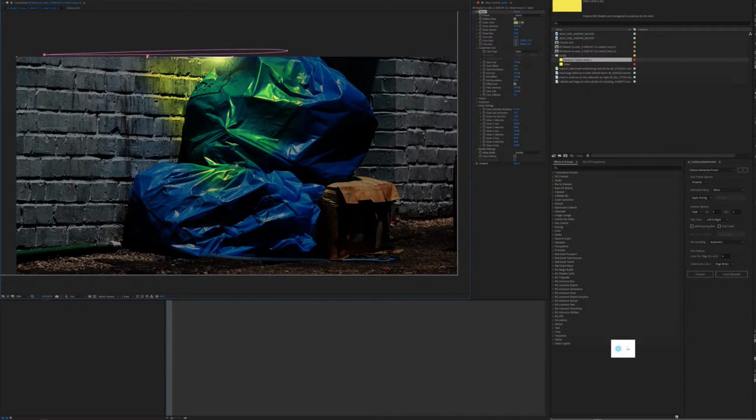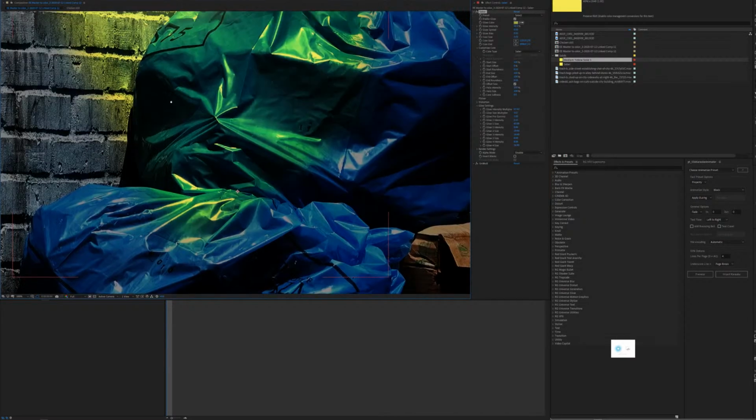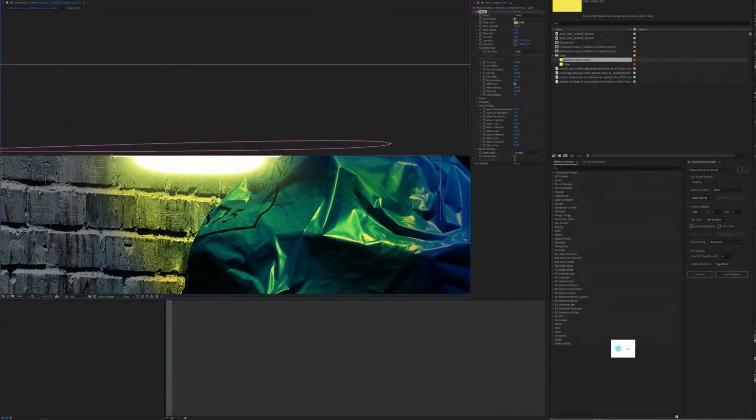Okay, so I place it right about here. You can see the core, but you see this bulge here. That's where we're having a problem. But oddly enough, if I bring this just barely above it, we don't have that issue.